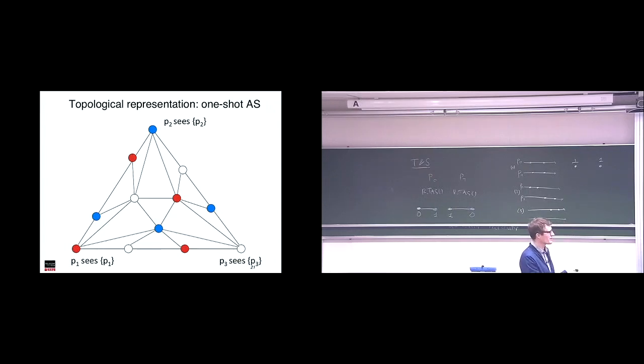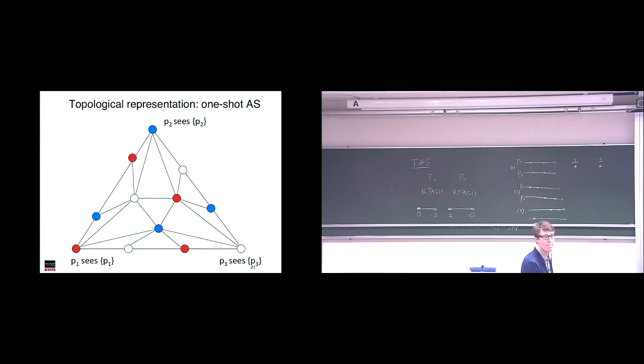We should actually guess. We'll see what it is. But first of all, I organize it this way, and I will explain why. Let's start first of all. You always have a state for each of the processes. You have a state in which the process was very fast and only sees itself. It doesn't see anybody else. And it writes to the memory, executes update, takes a snapshot before any other process executes an update. So we have self-inclusion. We have containment too, but the set which P1 sees is very small, just its own value. Respectively, we have the same situation for P3 and P2.